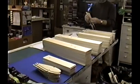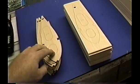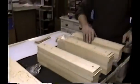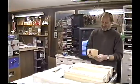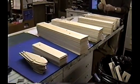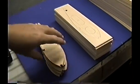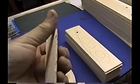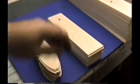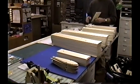Now trust me, there aren't many more things in model aviation more fun than punching out. I think we have 1,100 of these parts to punch out. Come on, Mike, you've got to admit this is more fun than going flying, isn't it? Now see, if we could train peeps to do this, it would be pretty cool. Anyway, this looks like SIG did their usual great job. The laser cutting is as crisp as can be on these, and the ribs are even numbered. Little upgrade to the kit. Several little upgrades on this next batch of kits.